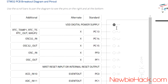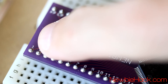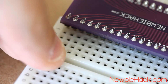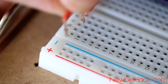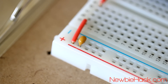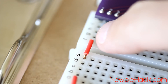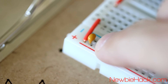We can see that pin number 1 is associated with power — the VDD digital power supply. The number 1 pin is located at the corner of the breakout board. We'll first bridge the two tie strips together associated with pin 1, then connect that tie strip to the plus rail. For good measure, I'm going to add a bypass capacitor, which is a 0.1 microfarad capacitor. I'll put it next to all power and ground connections, as close to the chip as possible.